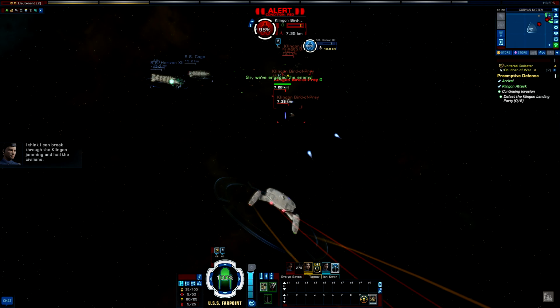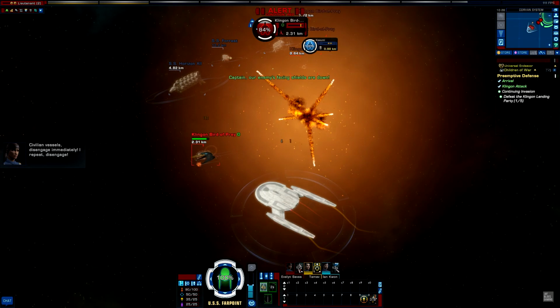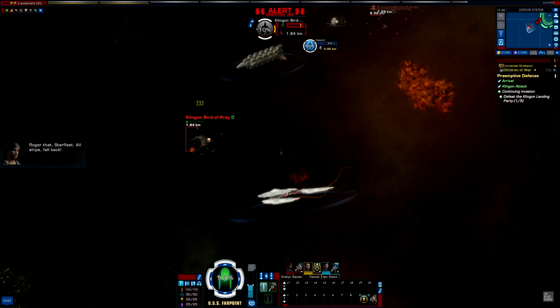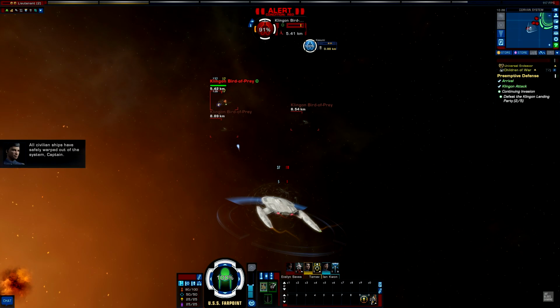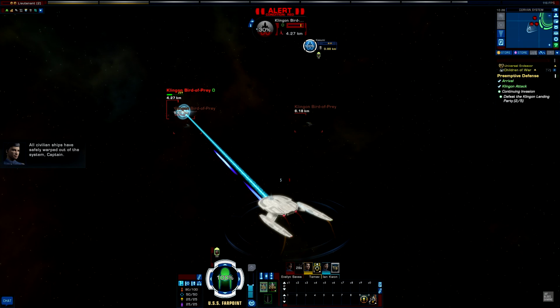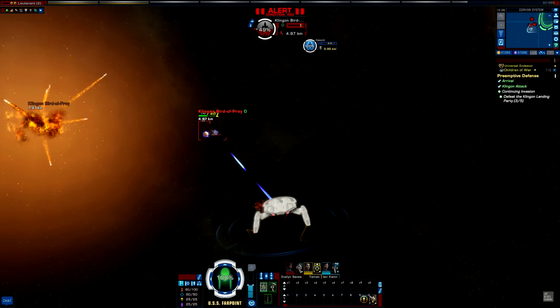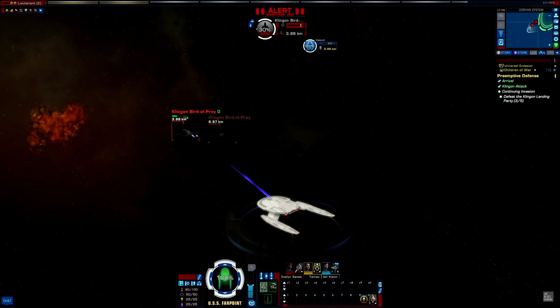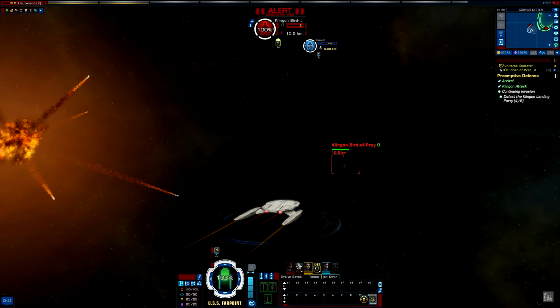Civilian vessels, disengage immediately. I repeat, disengage. Target shield has failed. Roger that, Starfleet. All ships, fall back. Come on, get them. Okay, now next guy. As far as these ships' shields have all been taking it well. All civilian ships have safely warped out of the system, Captain. This could be a bit of a test. Come on, let's get them. They got gun away. Come on, let's get closer.